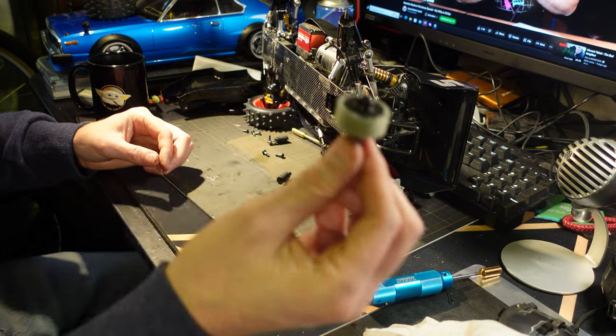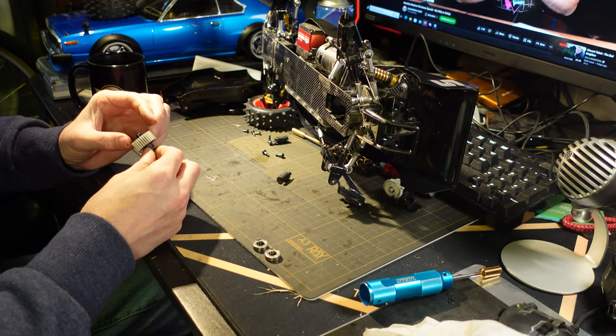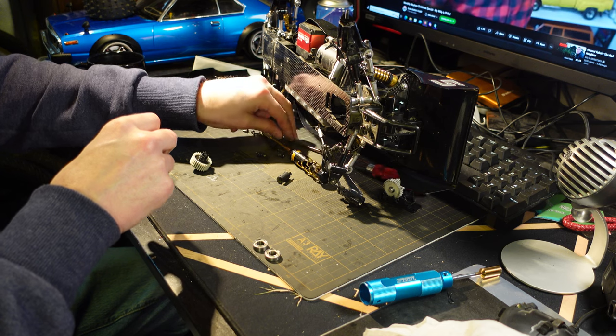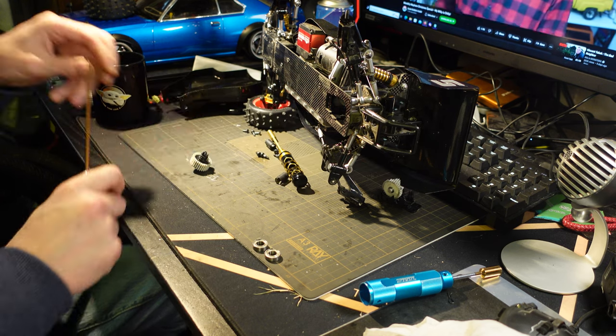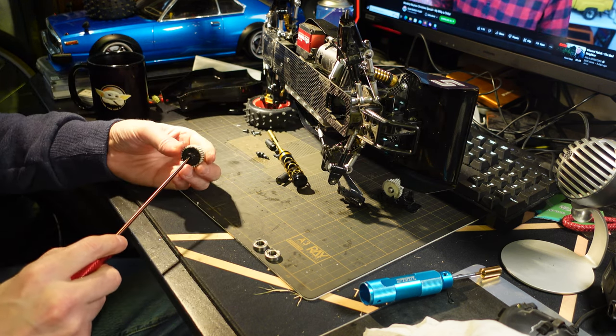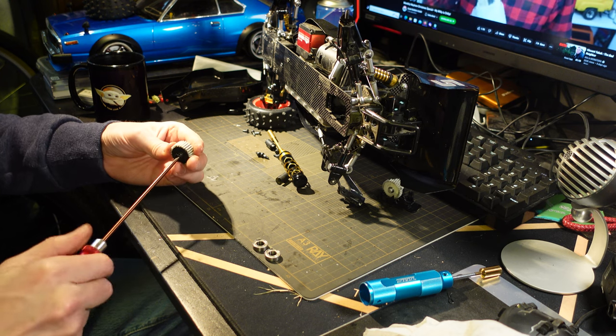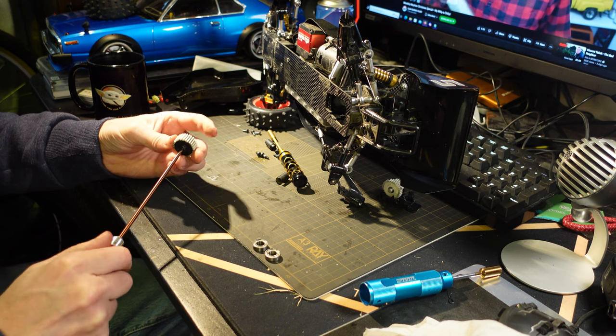Seems all right, but I guess we gotta pull it apart to make sure. I'm trying not to lose any balls out of this. Well, it's fairly loose.